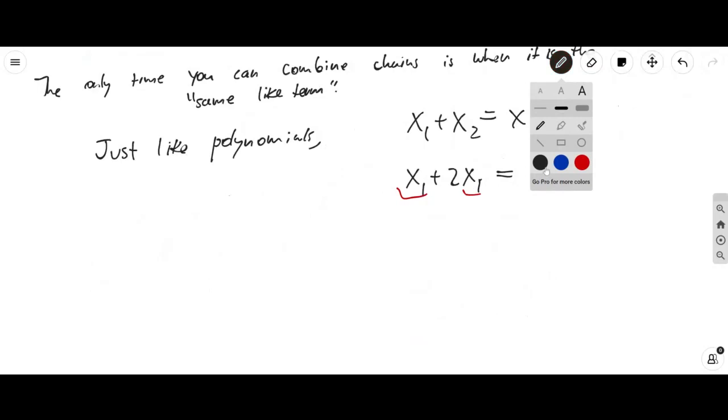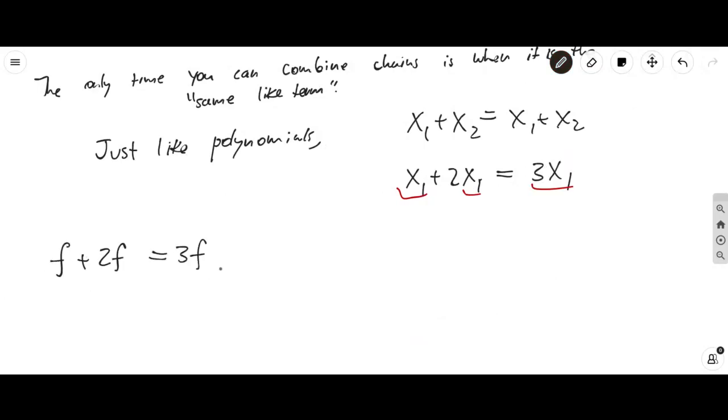So if you had, let's say, a function plus 2 times the same function, then you can say it's 3f, because that's a formal sum. If it's the same identical path, then you can just add it in a formal way, where the coefficient is just telling you how many times it appears. And this should make sense because all you're saying is this is some kind of path, and then this is the same path appearing twice. So you have the same path on top of each other 3 times.